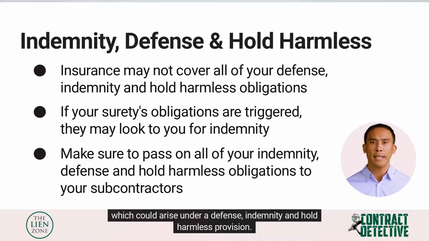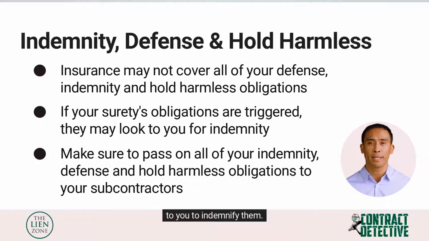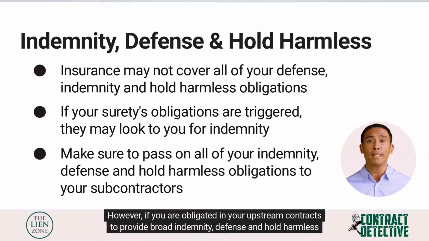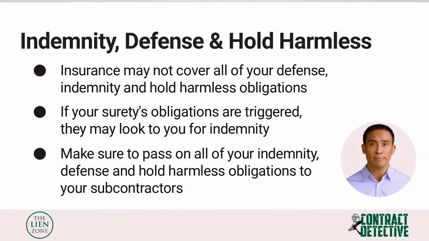Know that your insurance or the insurance of others, like your subcontractors, may not cover the claims which could arise under a defense, indemnity, and hold harmless provision. Also note that if these provisions trigger your surety's obligations, your surety will likely look to you to indemnify them. However, if you are obligated in your upstream contracts to provide broad indemnity, defense, and hold harmless obligations, ensuring that you pass them on to your subcontractors will mitigate your risk.